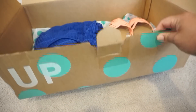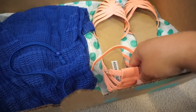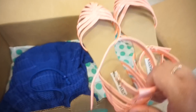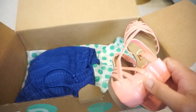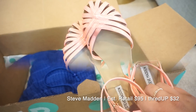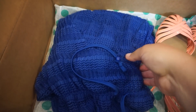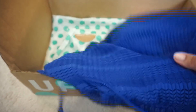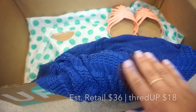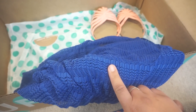Other things I want to show you — first of all the packaging is so cute, I love the polka dots. I also got these adorable little Steve Madden sandals — how fun are these! They kind of take me back to my childhood and I love this pink color. The estimated retail value is $95 and I got them for $32. I also got this really pretty royal blue bathing suit cover-up — I love that color. The estimated retail value is $36 and I got it for $18.